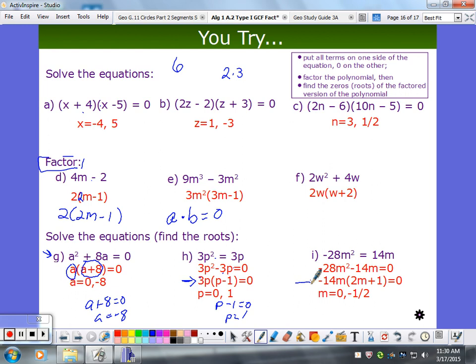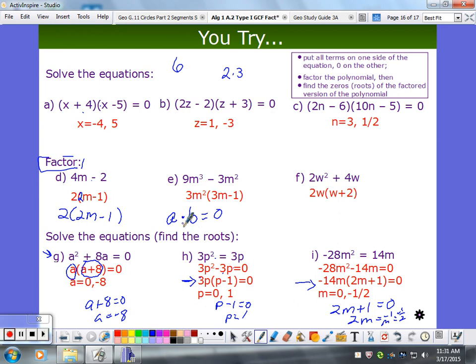Okay. Now, assuming we know how to factor here, when does that equal 0? Well, negative 14 has nothing to do with it, right? M equals 0. When does 2m plus 1 equal 0? Subtract the 1 and divide by 2. Okay, so there's 3 skills here. One is when you are in factored form, can you solve the equation? The next skill is can you factor? And then you put them together. I'm going to factor and then solve equations. Like you go here and then you do this.